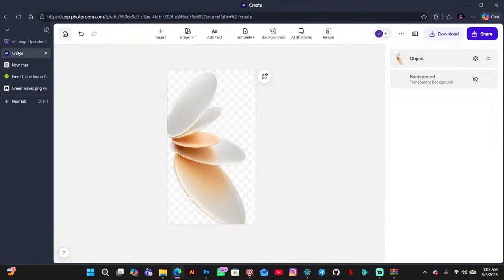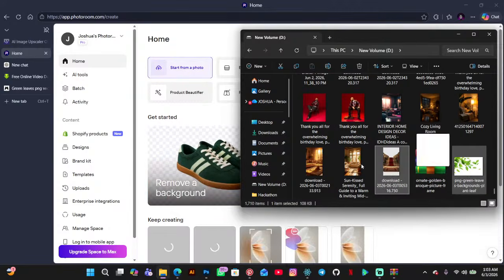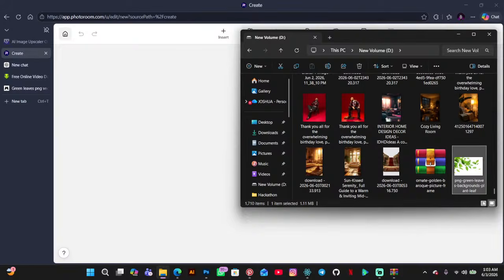Since it's not a PSD file, I have to use something like Photoroom to remove the background so it can still keep the quality of the image intact. You can see here this is 1.11 MB.